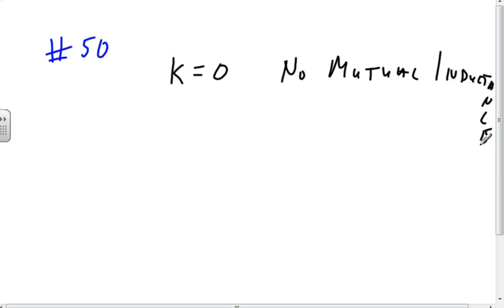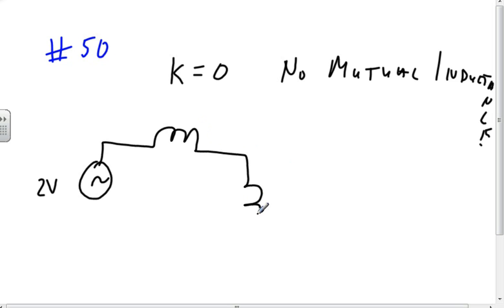So these guys are shielded. They're not going to interfere with each other. Okay, so now I got this thing that's 2 volts. Can I put this in Multisim and make it work? No, because I don't know the frequency. Multisim would not like an AC circuit without a frequency.